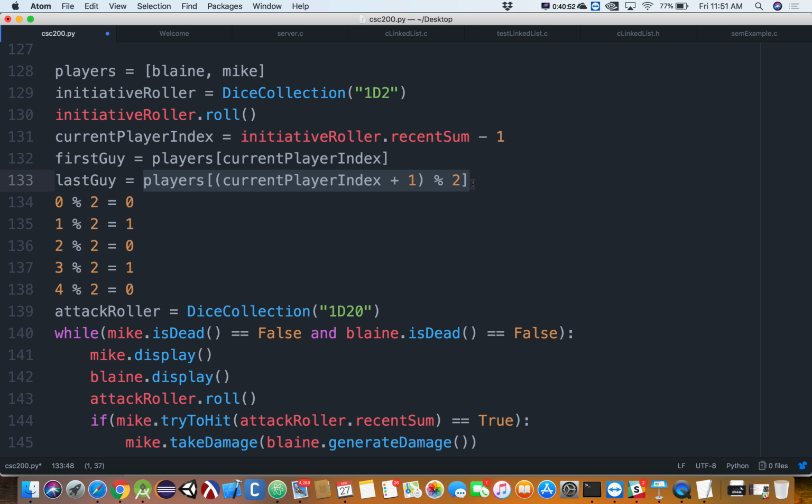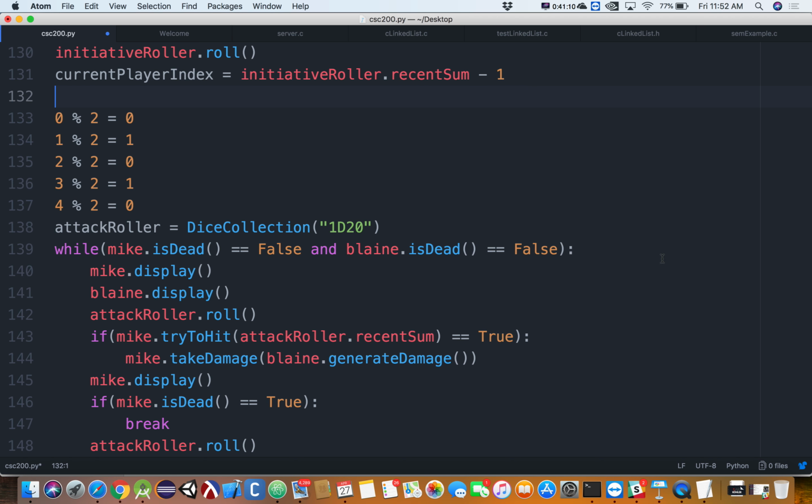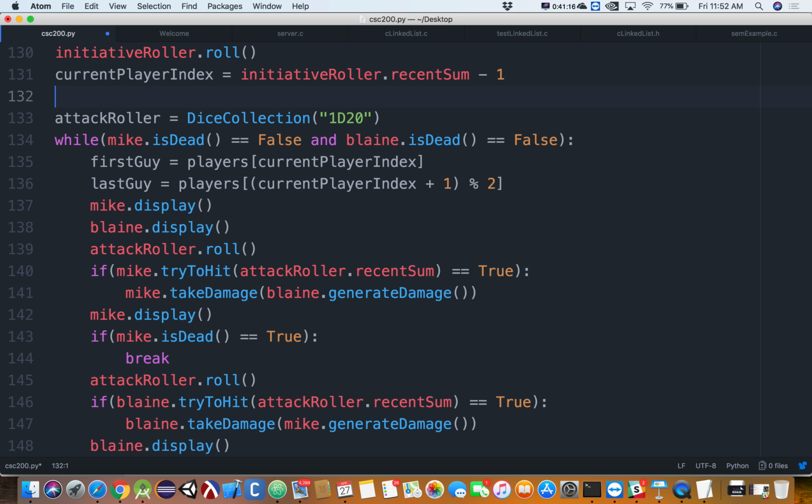So this means second guy, right? So we can say the second guy, and actually if it makes you feel better, what we can do right here, I'll take those 2 lines and put them inside of the while loop. That might be more comfortable than having this weird formula right in the middle of the thing. So really here it's the last guy who's going to get hit. All right? And then if he gets hit, the last guy will take damage from the first guy.